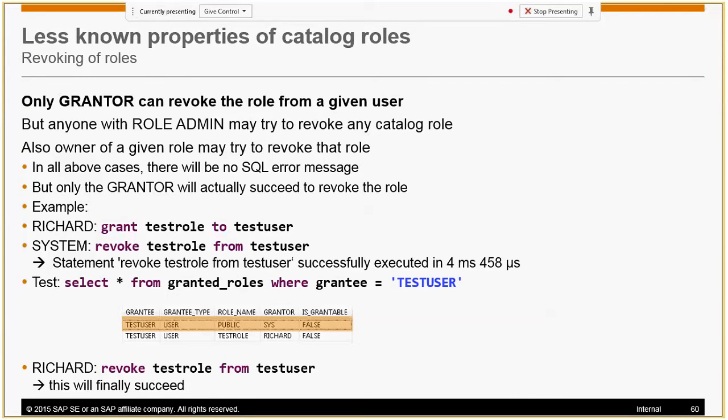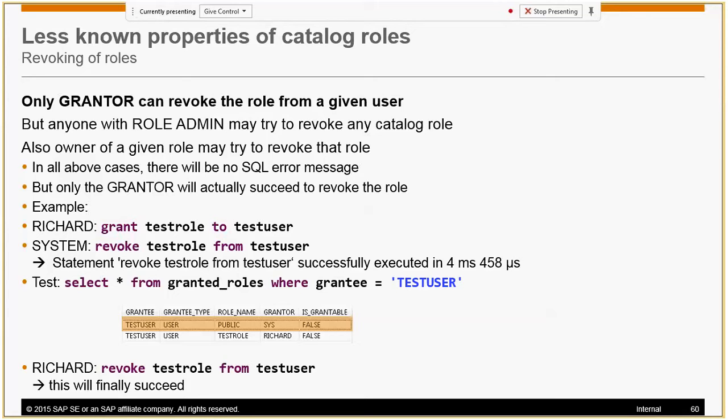Another limitation related to the catalog roles is that whoever grants a particular role to a user is also the owner of this particular assignment. So here there is an example. User Richard in the system grants the test role to the user test user. And then this relationship between the test role and the test user has Richard as grantor.